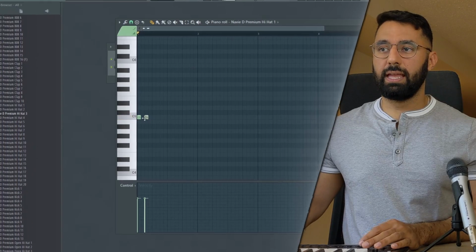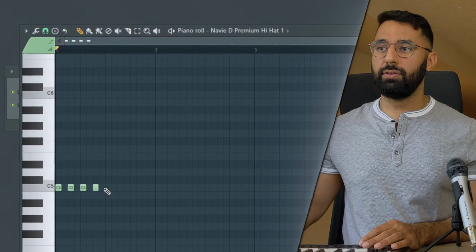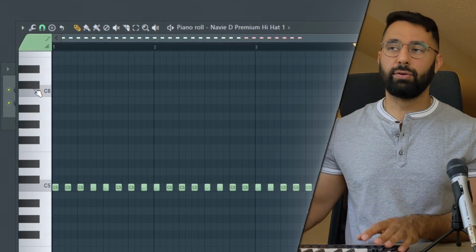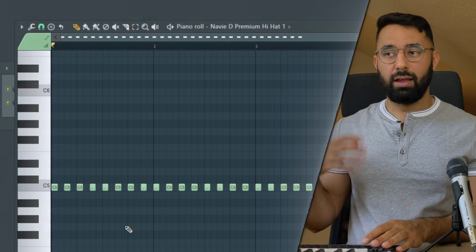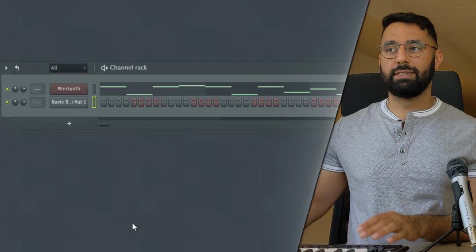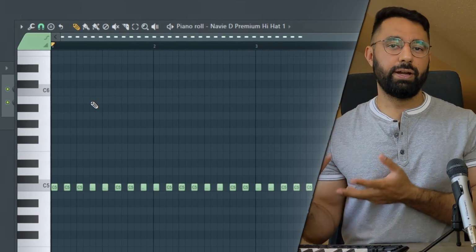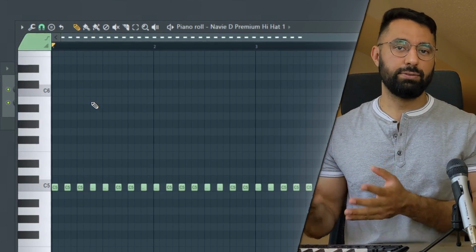So I'm going to start off by filling every other square here in the piano roll. And once again, highlighting everything by holding down Control and then hitting Control B will make this process a bit quicker. Now, once again, I say this pretty often, I always recommend using the piano roll instead of the step sequencer here. And the reason why is because you can more easily make your hi-hat pattern a lot more interesting by using some of the tools in the FL Studio piano roll.